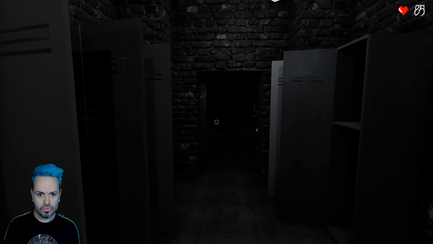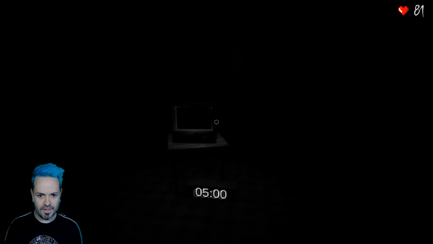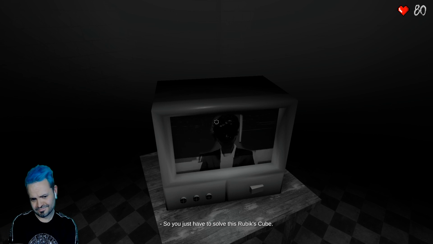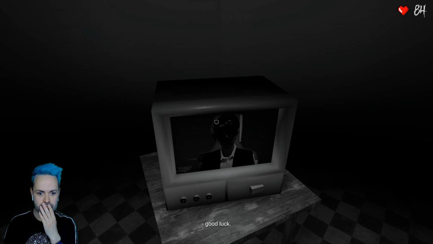Oh. So we didn't actually have to solve anything. I just fluffed about there doing nothing for... Okay, fine, you know, don't question it. I like this room, it's nice and... Oh! Okay, so I ran out of ideas for this last room, so you just have to solve this Rubik's Cube and you can go free. Done. And I'm not helping you with this one. Done. So, good luck. Wait, no!